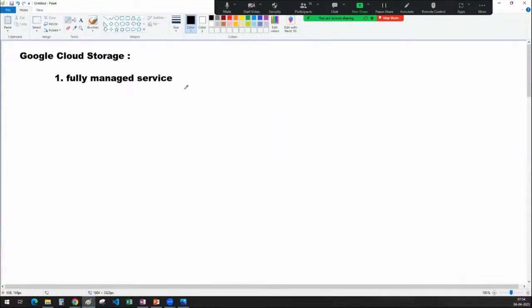Okay, when I say application, you have to understand how Google Cloud Storage operates. Then only will you be able to understand what is meant by a fully managed service. Google Cloud Storage operates with the help of buckets and files. When I say a fully managed service, all the physical infrastructure and virtual machines will be taken care of by the GCP, and the bucket configuration you have to provide.